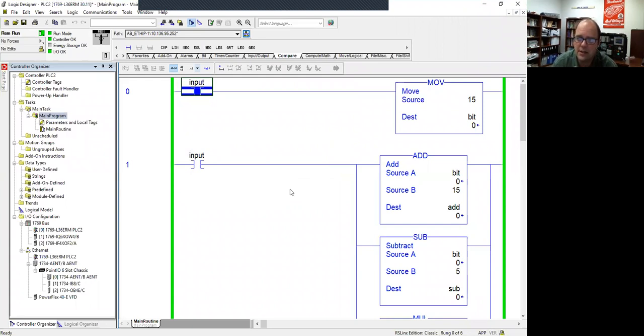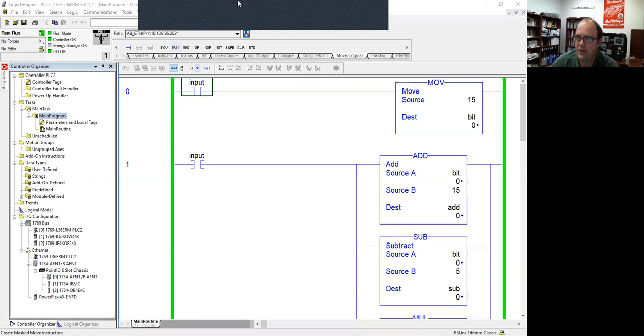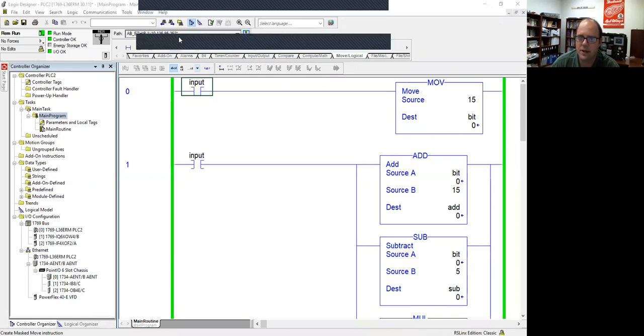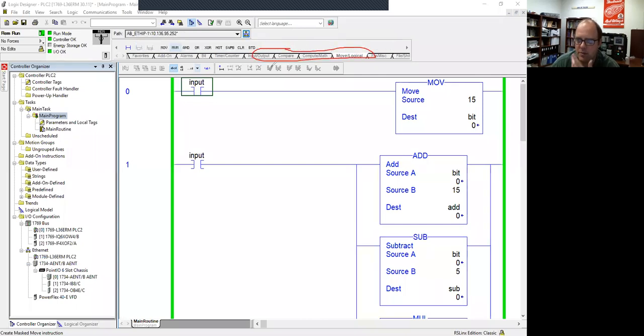So let's attempt to do this, okay? And we're going to see some issues right away, okay? And this is where that one shot we talked about before will come in handy, as we'll point out here in a second. So here is a couple commands that we're going to talk about. All of them are in this compare and compute math setup, and maybe move logical. So if you look up here in your ribbon bar, let me pull up my annotation format and move this out of the way. If you look about right here, you'll see your input, move, compare, and all that fun stuff.